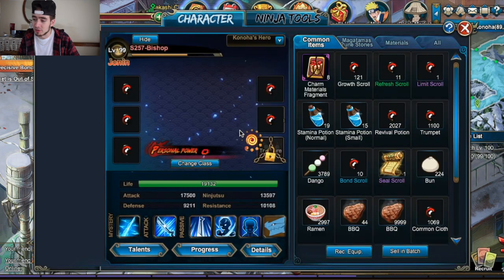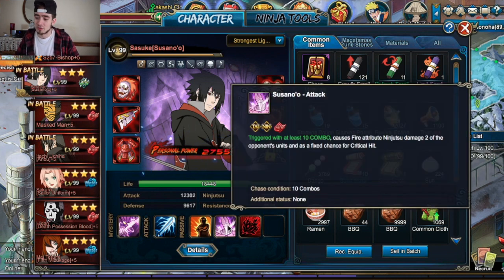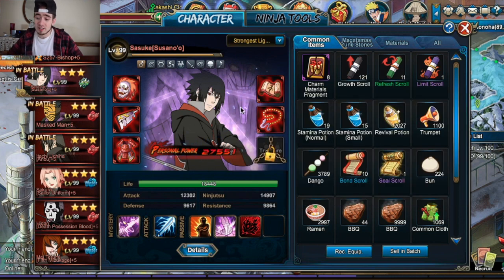Now, an idea for some of you. I know a lot of you don't have Susanoo Sasuke, but someone that can replace Susanoo Sasuke is not the regular Sasuke, but the Playboy version of Sasuke. Unless you ran a different main, like Wind main or Water main, Playboy Sasuke wouldn't be giving a buff to anyone, unfortunately. But he would still have the same Amaterasu chase, and he would also have the Susanoo attack 10 combo chase. So that's also helpful. Obviously, Susanoo Sasuke would be the superior version here. But, hey, it's a good substitute.